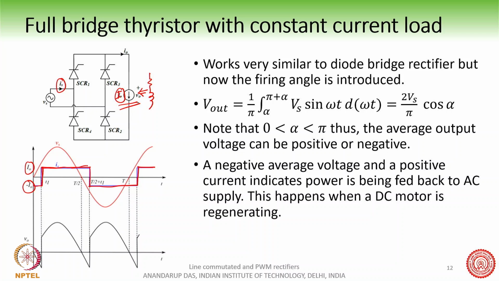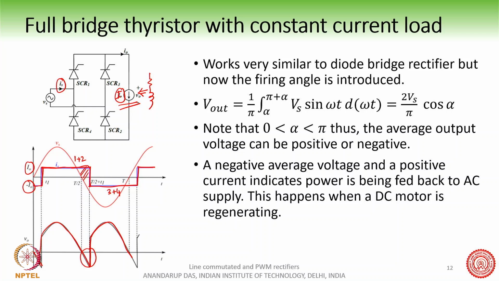this is the magnitude I0 and minus I0, and so the diagonal thyristors are conducting. Therefore in one cycle these two thyristors 1 and 2 are conducting. Suppose here 1 and 2 are conducting and here 3 and 4 are conducting, and so the output voltage is something like this. You can see here that since the current is positive here, the voltage has gone negative. The voltage goes negative because the current is still flowing through the thyristors.